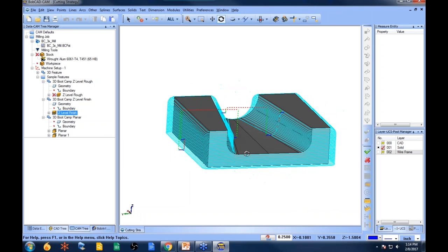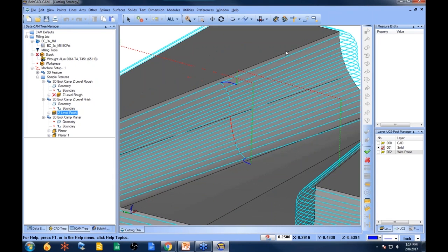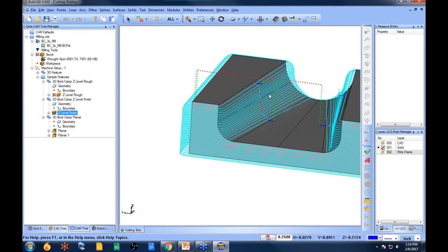This is going to be a Z-level finish. Now, a Z-level finish, like we said earlier, is going to be best for the steep areas of the part. If you look at this, where the surface is more vertical, we're going to get a better finish. As it starts to flatten out, you're going to get a greater scallop, and when it goes flat altogether, it's going to ignore it. It's not going to cut the flat areas of the part. So Z-level rough is for pocketing out the material. Z-level finish is for the more vertical areas of the part.